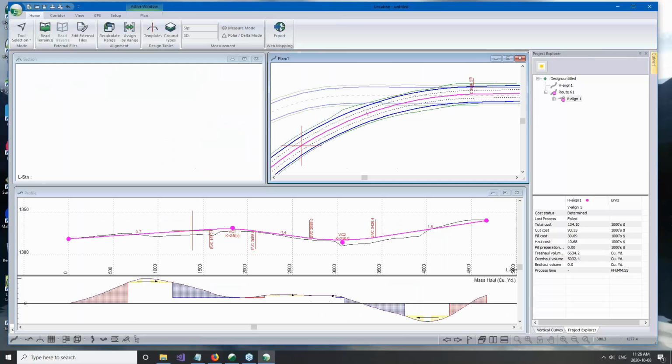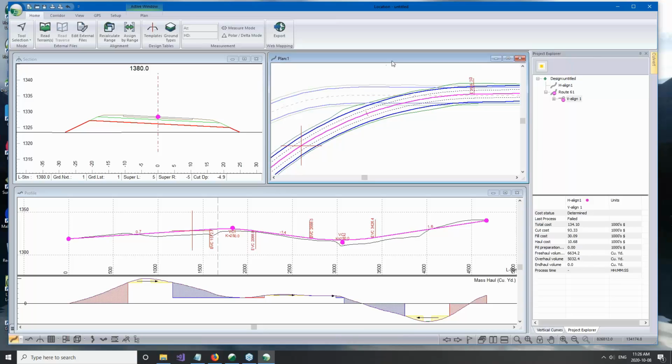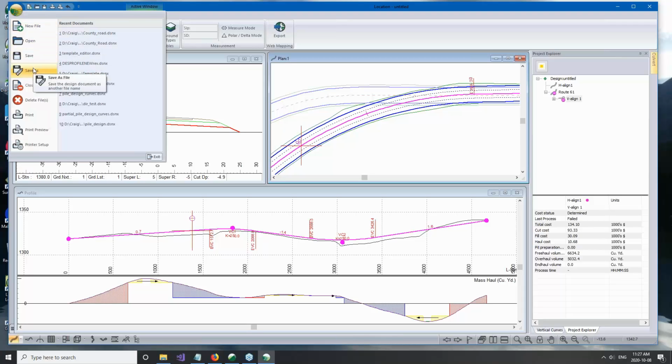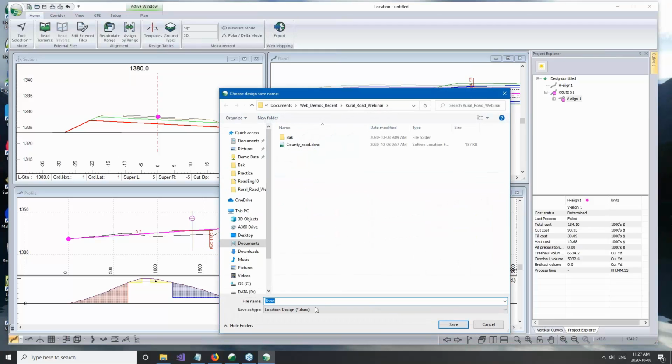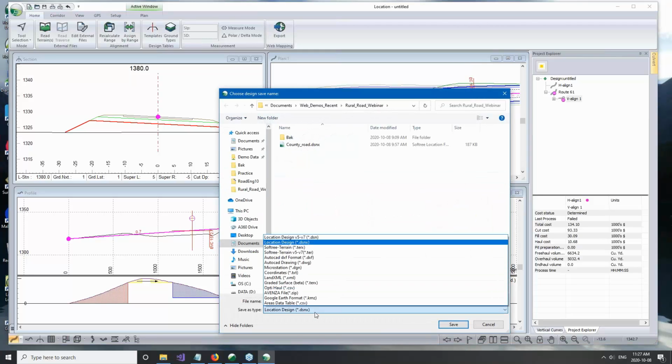The other thing you're probably going to want to do is to create construction staking notes, and you can do that in a couple of ways. Most commonly now is to save the file as XML, file save as, and I'll choose XML here.